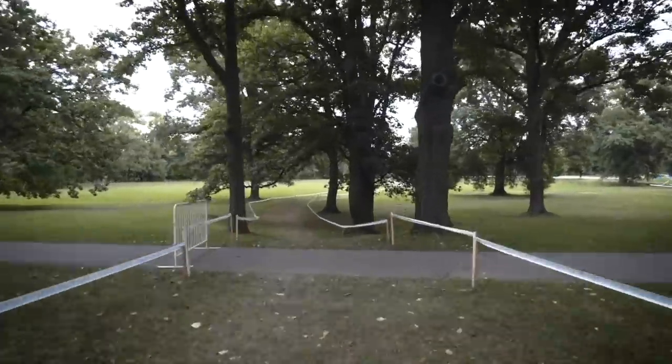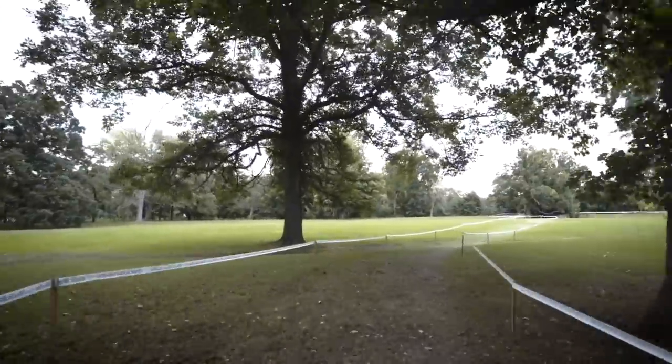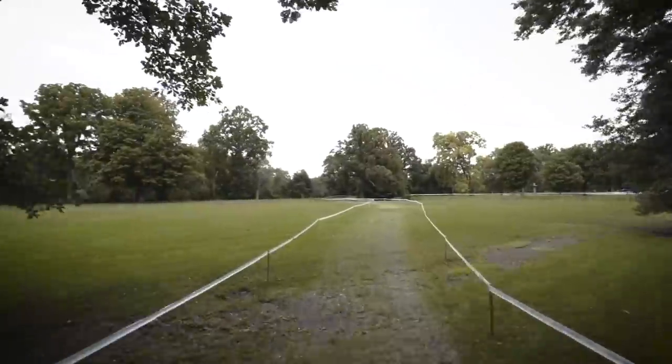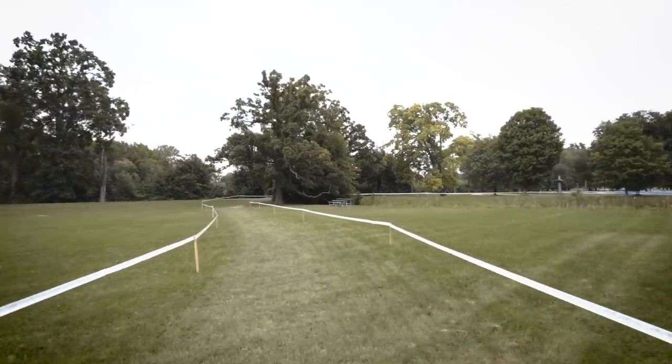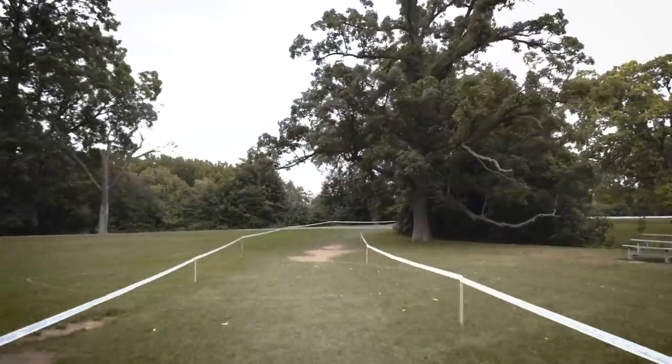Back into the grass, and it's really an easy run from here on out — easy as in technical, hard as in it's just going to be straight-on power from here until the finish, and we still have a couple more minutes until we get to the end of the lap.